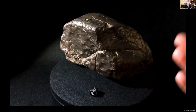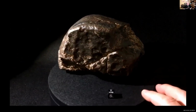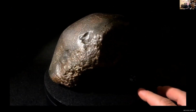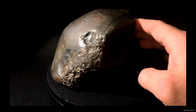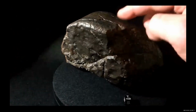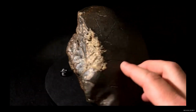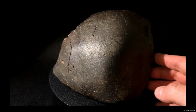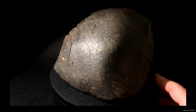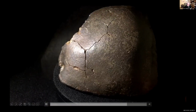I love such stones that tell a story, and this one definitely tells a story. Nice clips also here. Of course, it has weathering cracks. So this piece was lying many years in the desert. But nevertheless, I really love this piece. Oh, there are conjules in the very front of it.